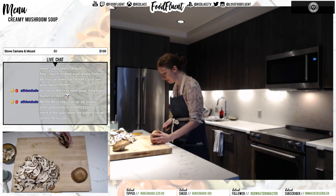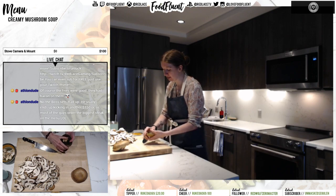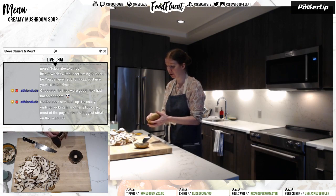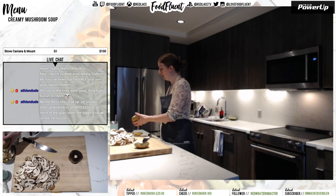Okay, on to the fatty portobellos. We're gonna slice them just like we did the other ones, but we are gonna remove the stems from these because they're looking pretty gnarly. Just depends on your portobellos, but if they look gnarly, take them out. If they look fine, you could leave them in. Mine look a little funky, so I'm gonna remove mine.